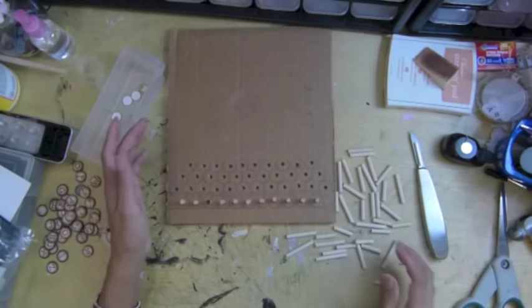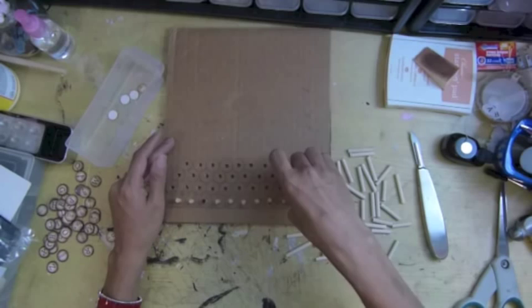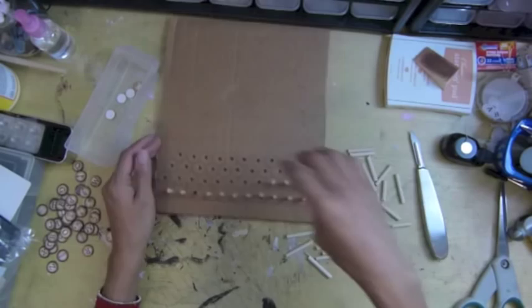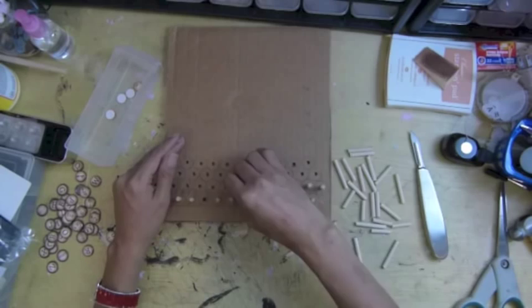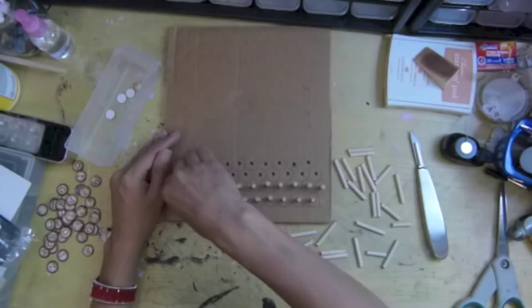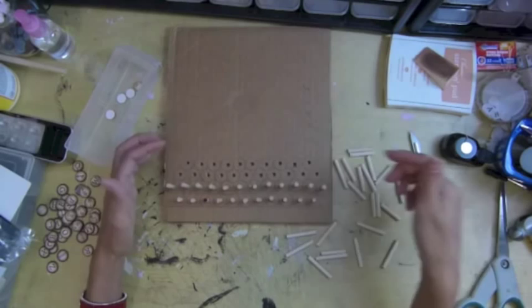So now for the second row, it's going to be 1 inch, right? A little bit taller than the front row. And for the third row, it's going to be 1 1/4, right?